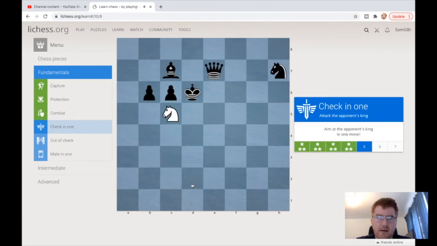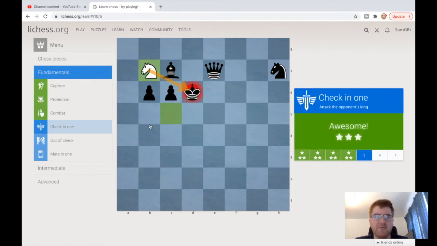With this one here, I want to think, how can the knight check the king? Well, by clicking on the piece, I can see where it can go. And there are two squares possible. I can come to here with this L-shape attack, or I can come to this square with this L-shape attack. But if I come to this square, the queen can take, so this is my safer square to check.